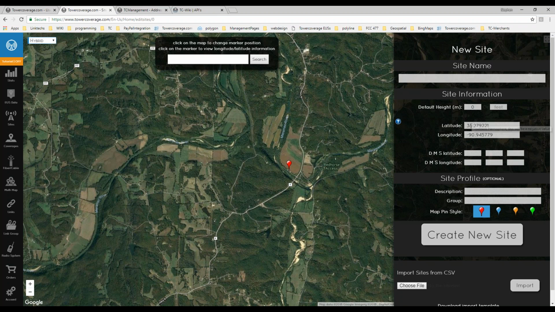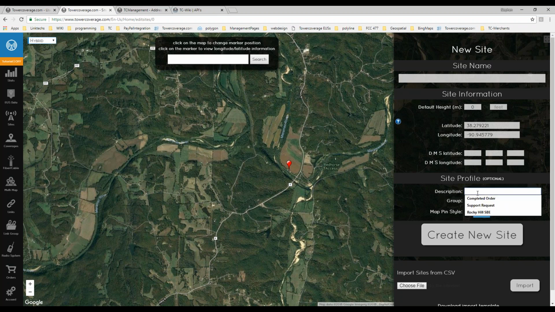Keep in mind when you're typing in the latitude and longitude, or the degrees value for the DMS latitude and longitude, you do have to use the positive and negative accordingly. There is not a north, east, south, west identifier here, so you have to use the negative and positive values. If you're in the Western Hemisphere, you are a negative longitude. If you are in the Southern Hemisphere, you are a negative latitude, and so on. So make sure you use those.